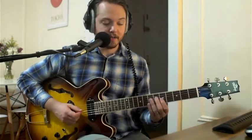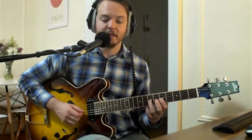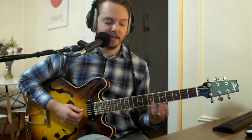Something like that. Maybe I would work on a scale exercise with my alternate picking. This is up and down a C major scale, on the 5th fret, the 3rd string, and the 5, 7, 5, 6, 8 on the B string. Maybe I might do that. Maybe I'll move up through the positions of that.